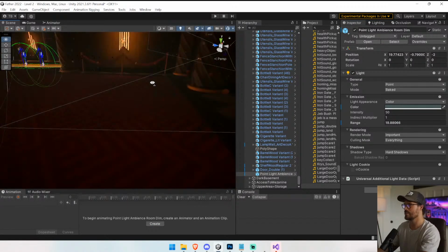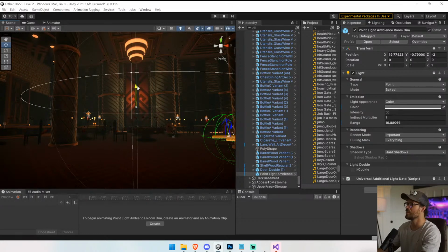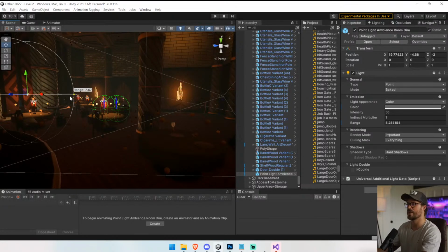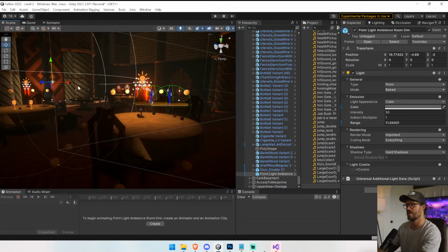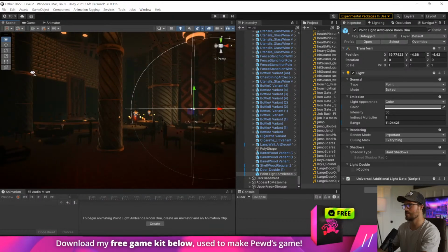Let's take a look. So this is what it'll look like when you walk in. Sometimes you really want to just desaturate the crap out of it so it doesn't ruin your color scheme. Okay, we're going to decrease the range significantly, just so it's very ambient. Yeah, that's kind of cool, right?